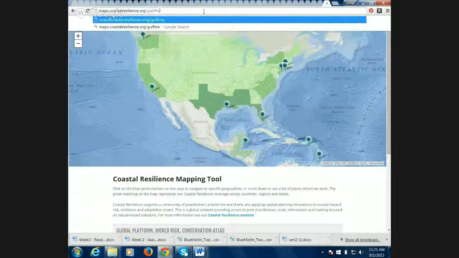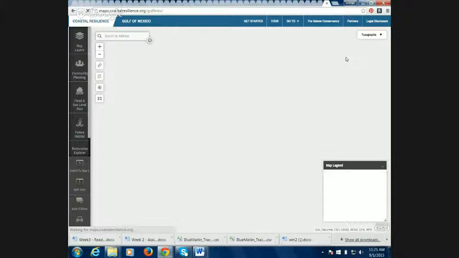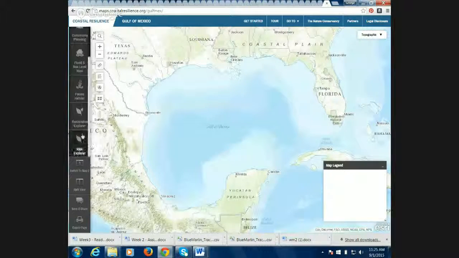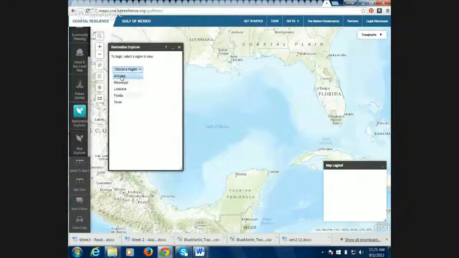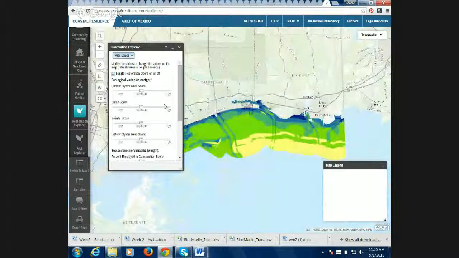Here's an example of ArcGIS Server handling some dynamic changes. There's this thing that we've developed called the Restoration Explorer. Might as well choose Mississippi. So here we are in Mississippi. This is a map service that's being shown on the right here, and these are basically big polygons. And this is the default. This is the way it was published to look.